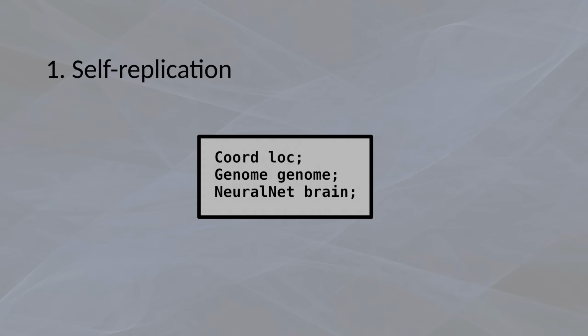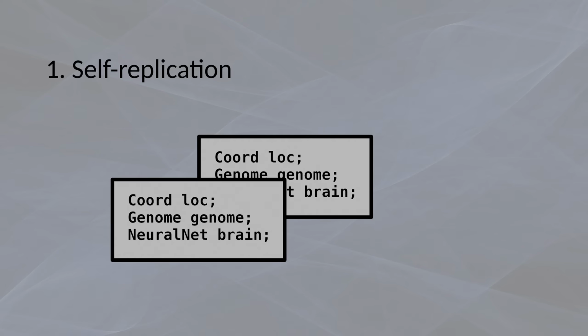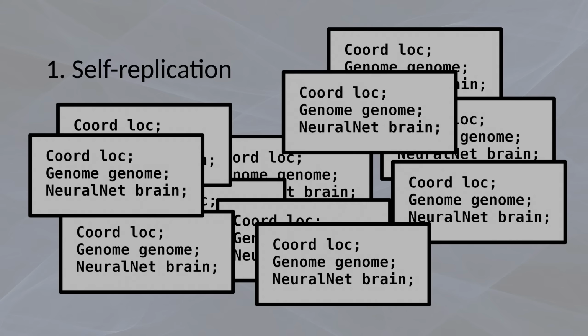In our simulator, we have a real easy job of simulating creatures and how they replicate. Each creature is just a little data structure. The data structure contains a few little bits of information like where it lives in the world, its genome, we'll talk more about that later, and its little neural network brain. And so to make a replication of one of these organisms, we just copy the data structure in memory. There, you have new organisms. So it's easy to simulate replication of organisms in our simulator.